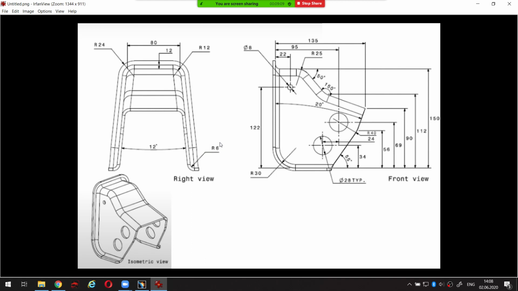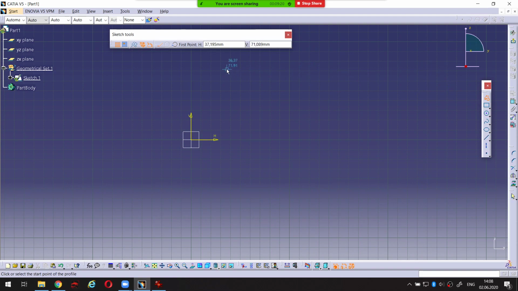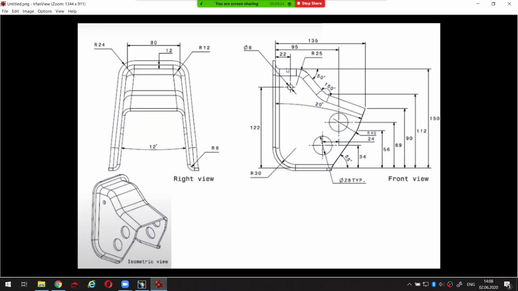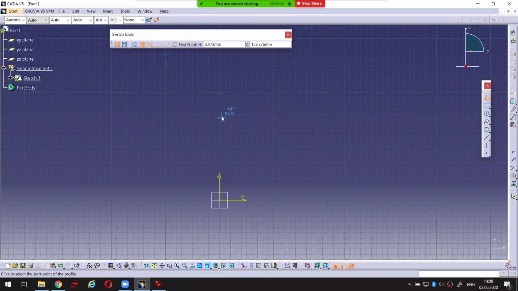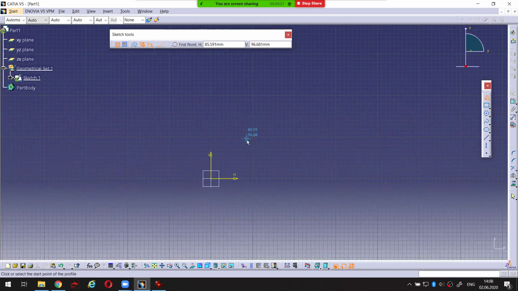So let's create this shape, I mean this contour. I use the profile tool and start to create this contour somewhere here. It is approximate. Okay, let's try to calculate.